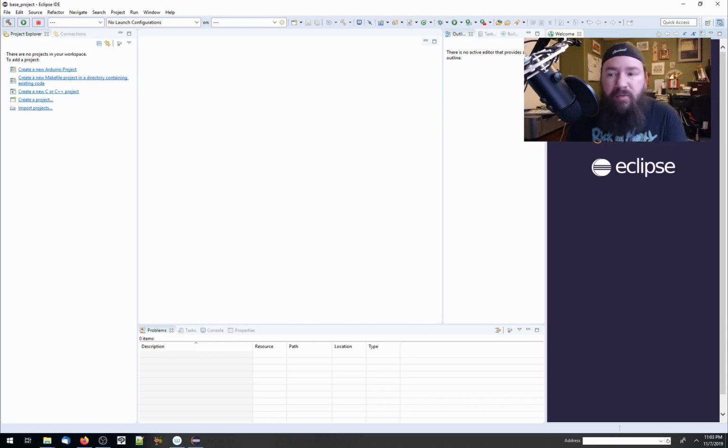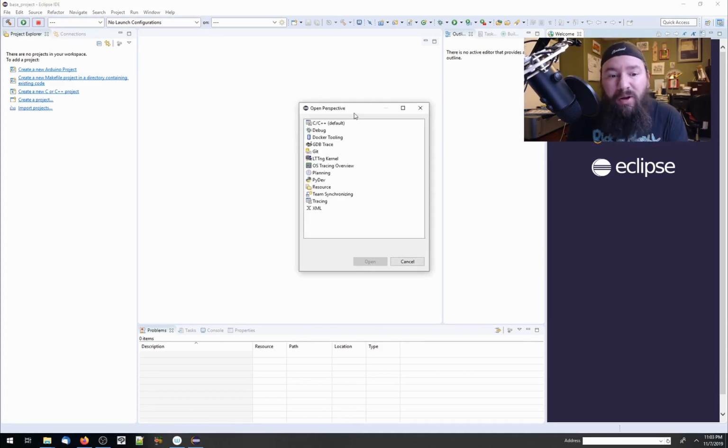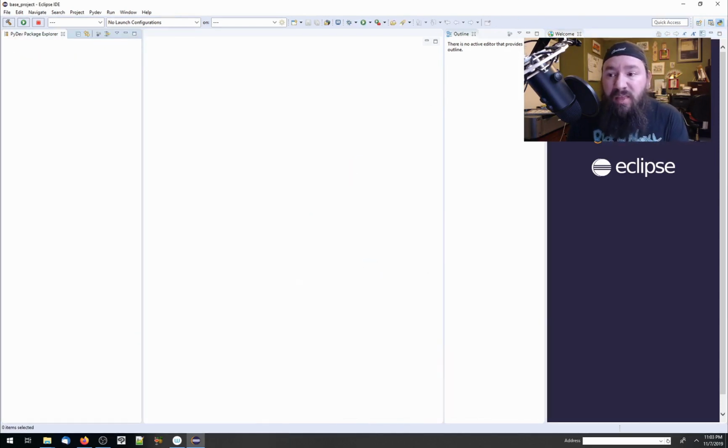Right now the default view is this button here. As you can tell, the default view right now is set up for C and C++. So what we're gonna do is click here. I'm sorry, they're not called views, they're called perspectives. I don't know what I was thinking. Anyways, we're gonna hit the plus here and open up our perspective window, and then you should be able to see PyDev. So that's the one that we want.